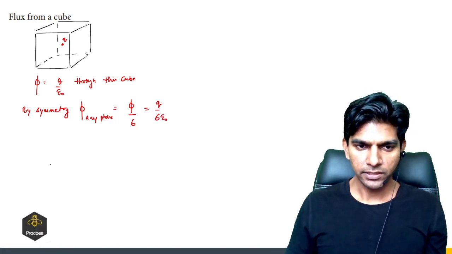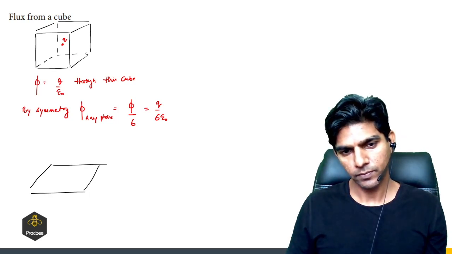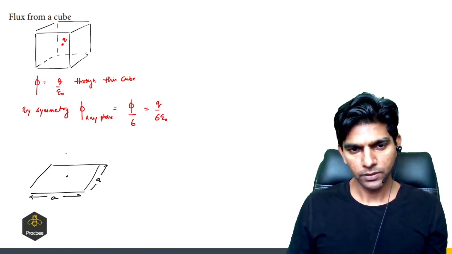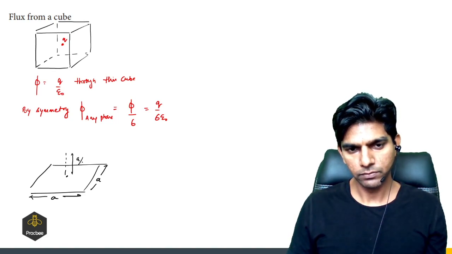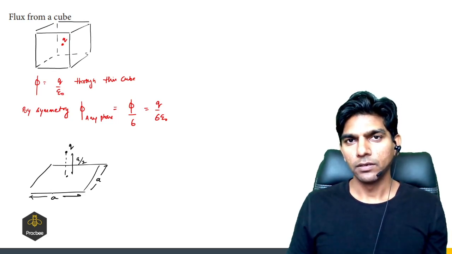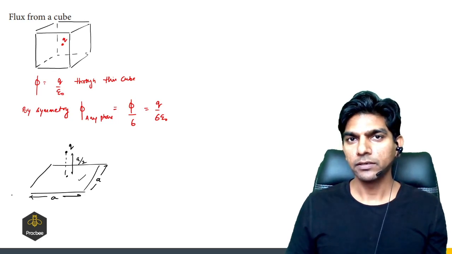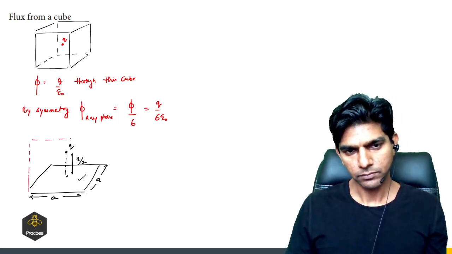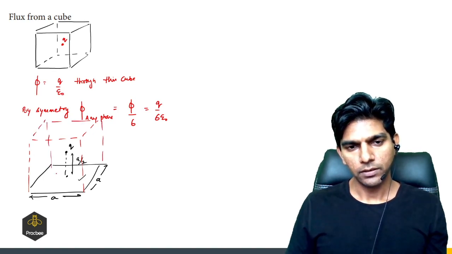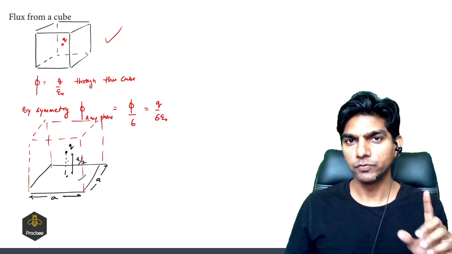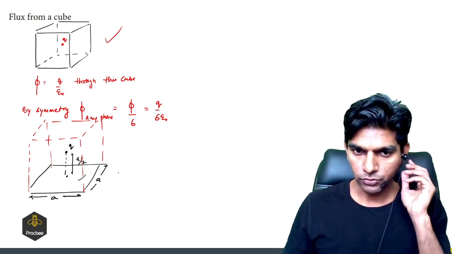If I give you another question, let us say there is a square face and the side is a, and we place a charge q at a distance a by 2 from the center of this face. If the question is what is the flux linked with this area due to this charge, we can draw a hypothetical cube. Now we have the same situation as before, where a charge q is placed at the center of a cube. So the flux linked with one face will be q upon 6 epsilon naught. So do remember this concept.